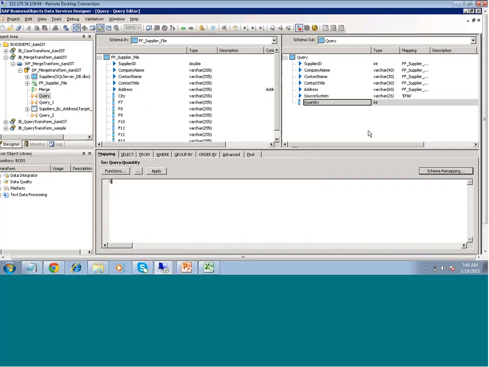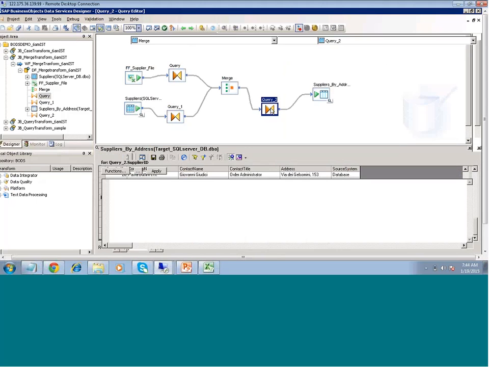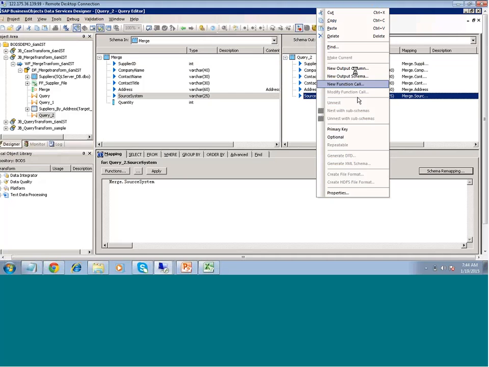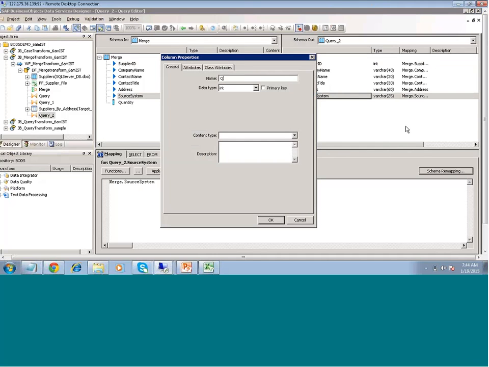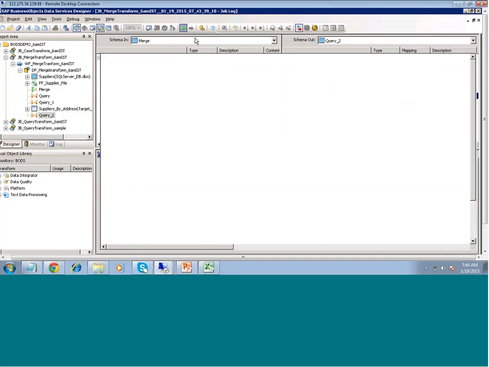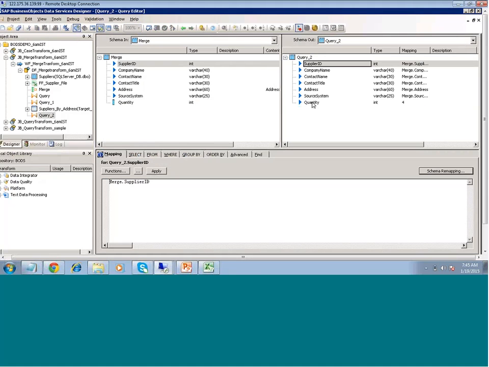So 5. Okay, after that you can have something like again a quantity here. Quantity integer as 4. Let us take an example. This is not meaningful information because for each and every supplier ID, maybe the quantity will be different. So let's not go with the meaning of it. But what I mean to say here is, here I got a quantity.